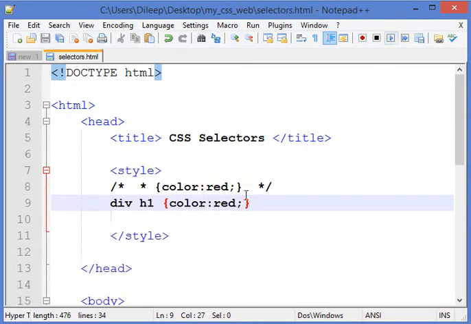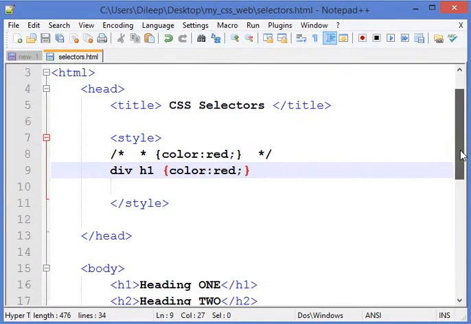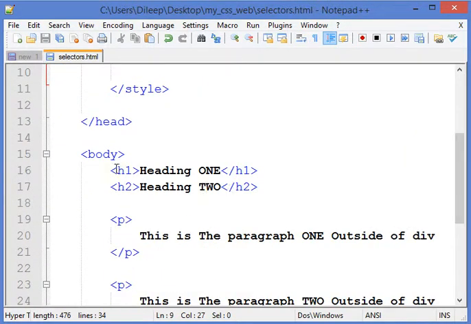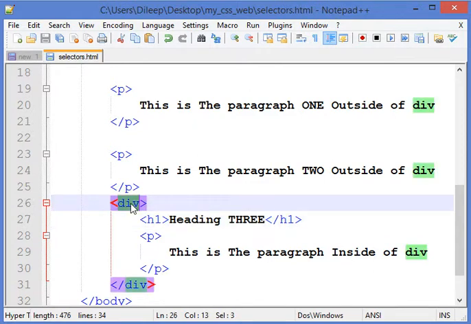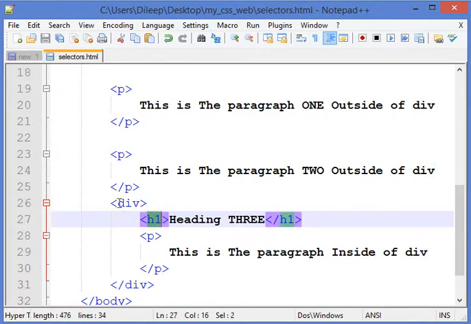Okay, in the page you can see h1, there is another h1 outside the division, and this h1 is inside the division, but I want that only this heading should become red. Then we know that this heading is a descendant, meaning this element is within the div element, so h1 becomes the descendant of the div element.